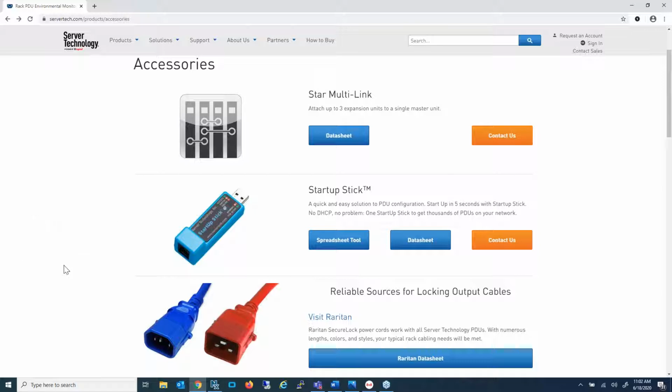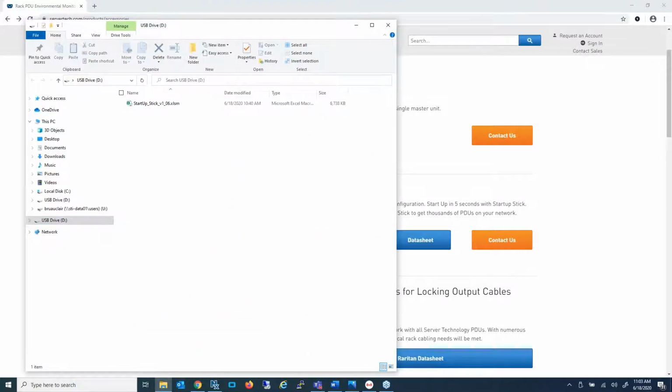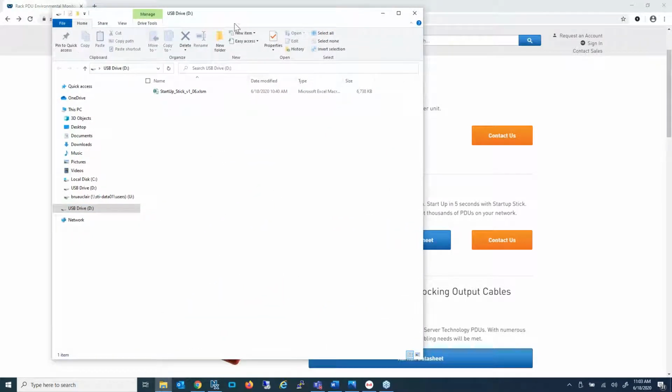So with a Startup Stick, attach it to your computer, which I have just done. And the first thing to note is that you want to make sure you have the latest version of the spreadsheet tool. Version 1.06 is the current version. That's what is present on my Startup Stick.